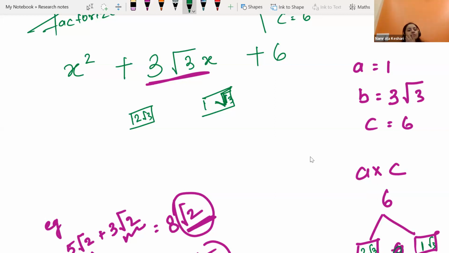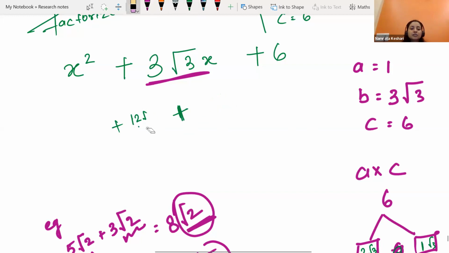Okay. So if we will be taking 2 root 3 and just root 3, both we have to create plus 3 root 3, no? That means both added together. 2 root 3 plus root 3 is 3 root 3. I will explain, I will summarize everything. But first, let's check whether it is working or not. And to me, it seems like, yeah, it is working.